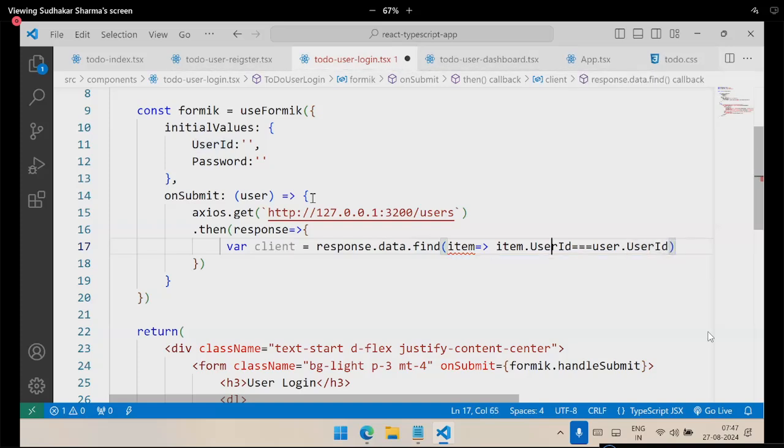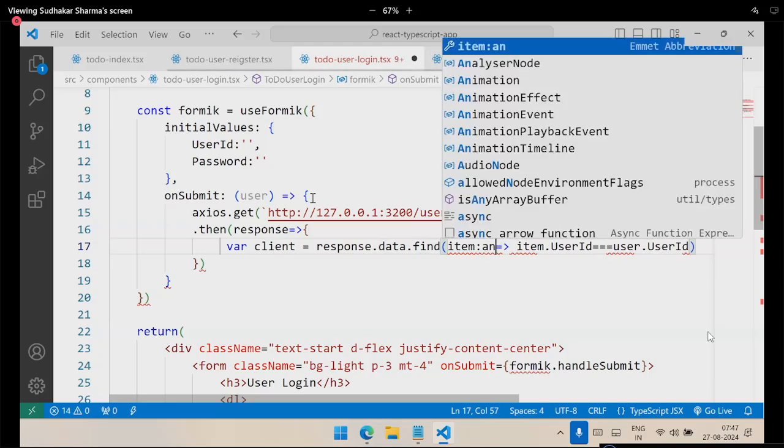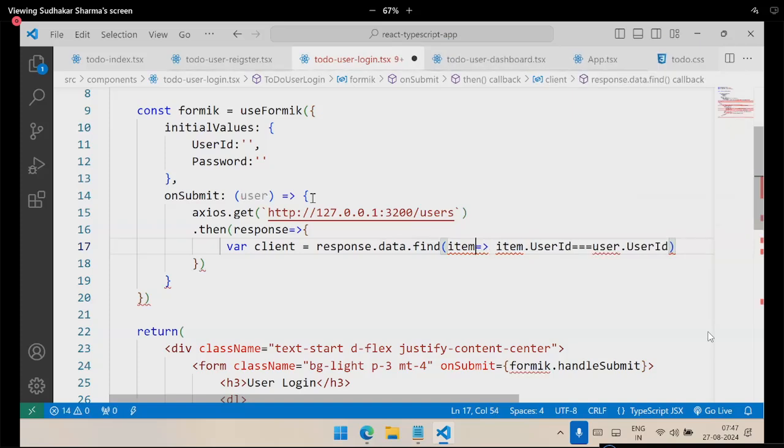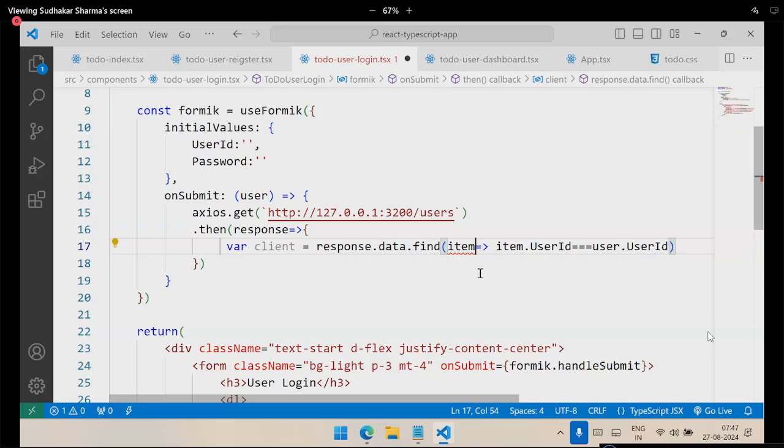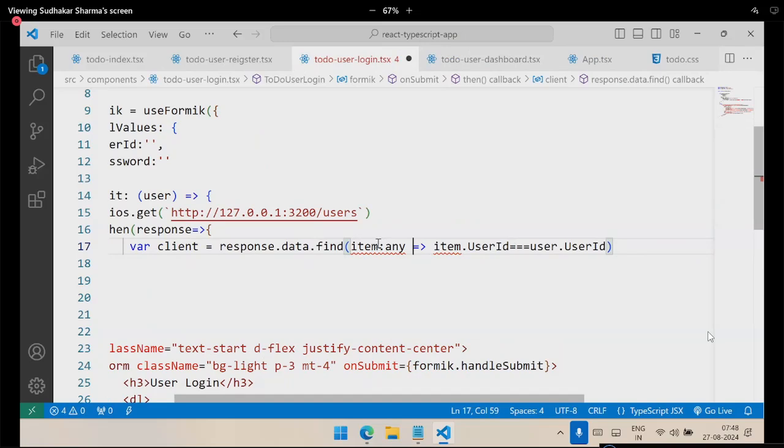And it is any type. So we need to configure this item. It is showing some issue. It is an any type, that's fine. It is a nullable type.